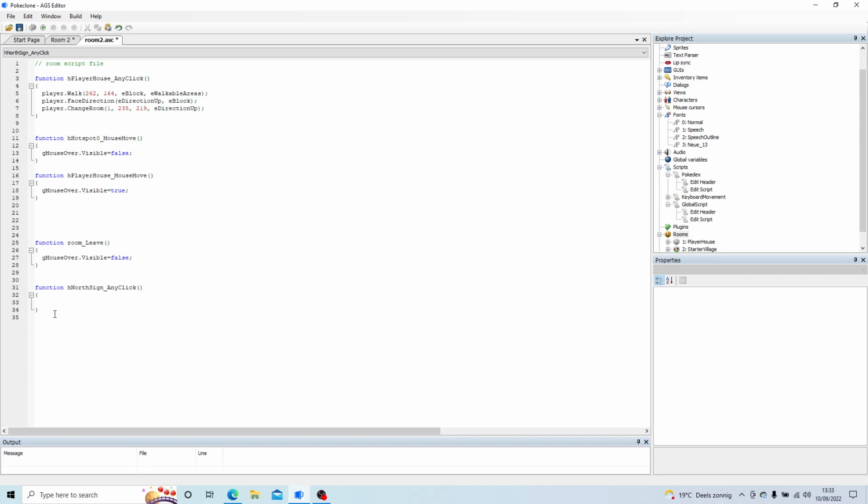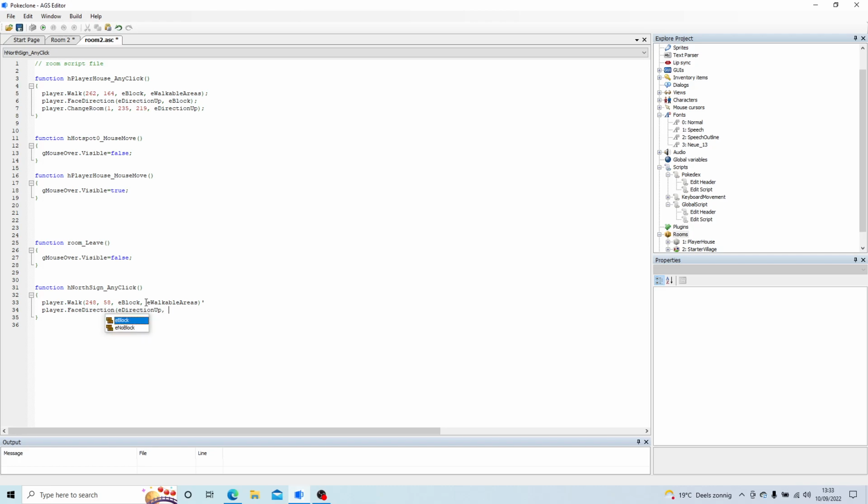So I'm going to go player.walk, paste in those coordinates that we copied, e-block, walk everywhere, player.face direction. We're going to have our character face up, which is looking at the sign.